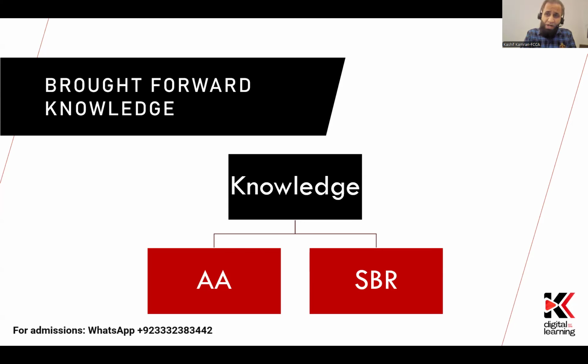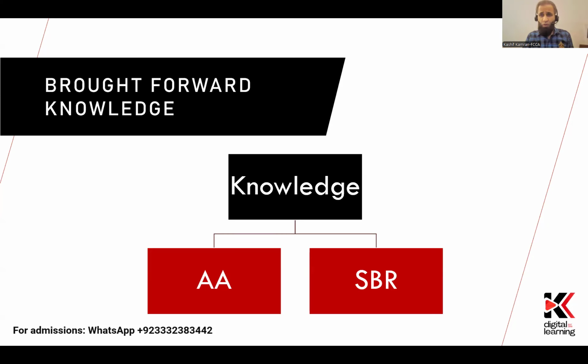So when you start the block 3, there is an orientation for block 3 already uploaded. You will watch that orientation, which will give you the guidance about from where can you revise the accounting knowledge. But SPR is an important prerequisite for the AAA paper, and all accounting standards covered in SPR are part and parcel of the AAA syllabus.